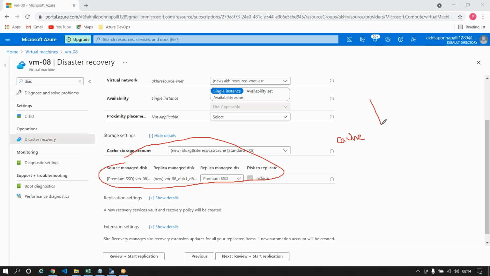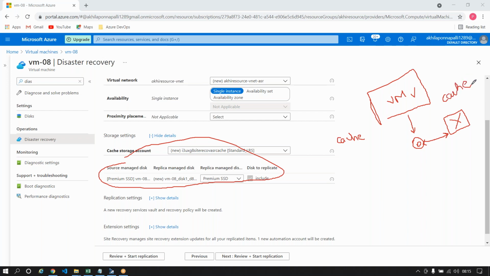Now, why is the storage account used? It is very simple. You have your VM that is running, or you have your application servers running in EC2 instances from that particular data center. What Microsoft is going to do is that this particular virtual machine will have a managed disk. Microsoft is going to create a storage account and continuously replicate data from this disk into this storage account without affecting the running VM. It doesn't want to affect the running VM, so it creates a storage account and does all the operations on this storage account.